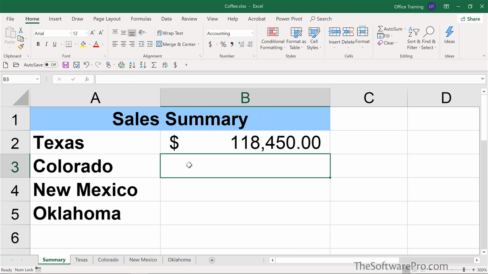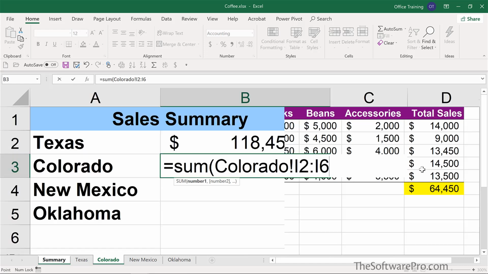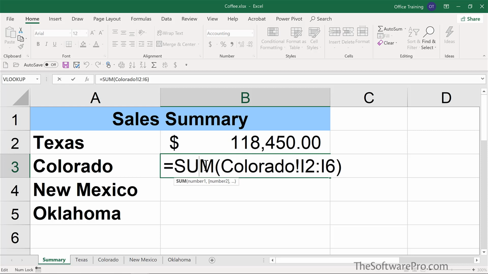Let's try this again. Now I want to display the total for the Colorado data. I can do it the same way as before, but we'll put a little bit of a twist on this, and that is we'll start once again with equals and then sum. Next, we'll navigate to Colorado. Even though we have a total, there might be times when you don't, or you want to perform a different calculation. In this case, I'll simply highlight the range of values that represent that total, and then complete with an enter. So I still have a total that will update as this information updates.